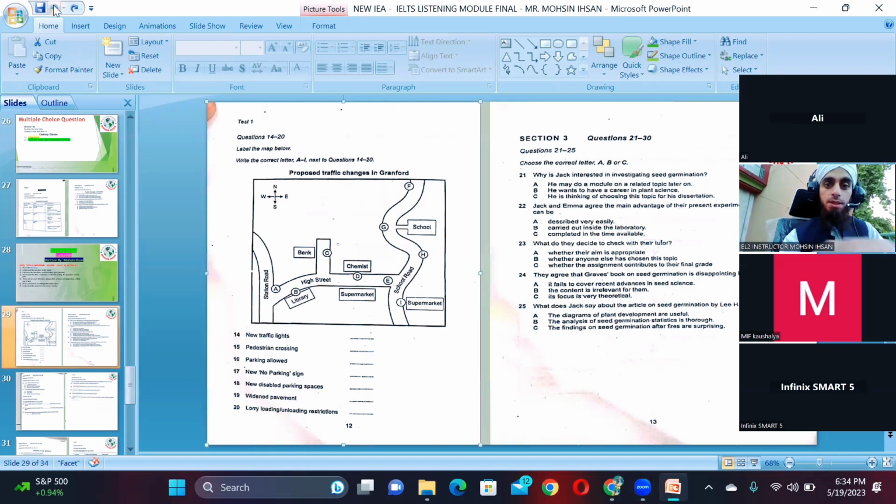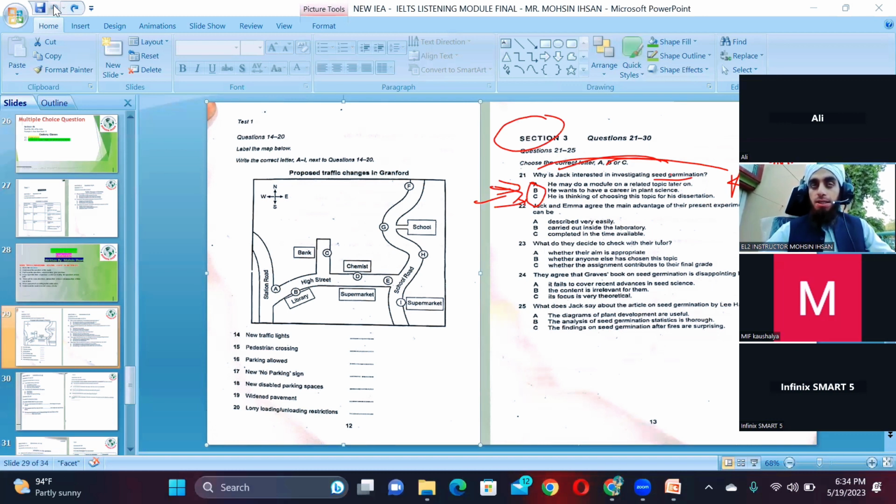This is question number 21, an MCQ. Why is Jake interested in investigating seed germination? All right, so this is part 3 here. Academic people would discuss something about seed germination. Your prediction is telling you that it would be a kind of investigation, all right? Furthermore, Jake is a person who takes a kind of interest, right? Now, let me read these 3 points, and I'm going to stress on one, and you're supposed to pick that correct option. You have 3 reasons. Among these 3, one is correct, and the others I'm going to discuss also.